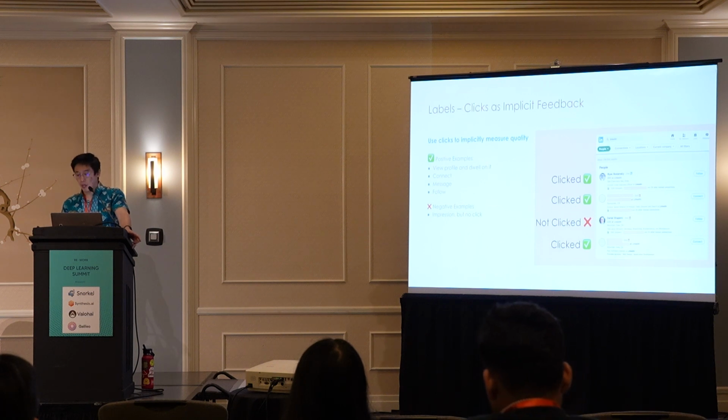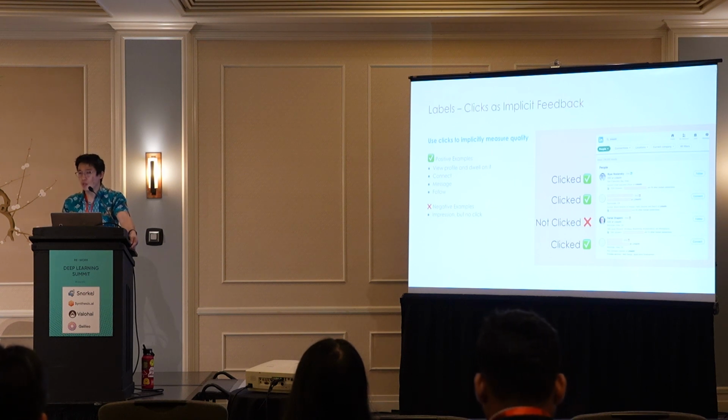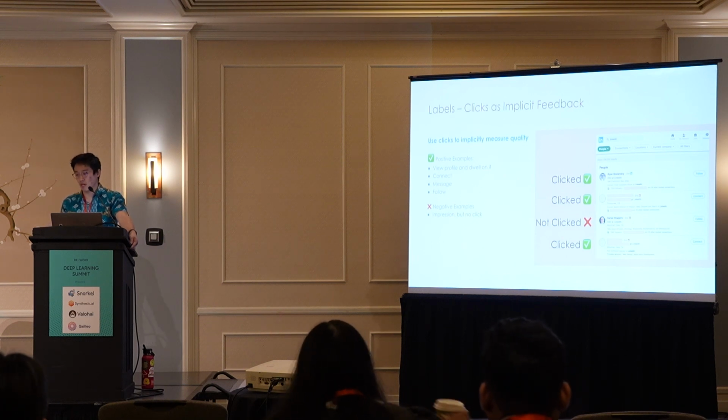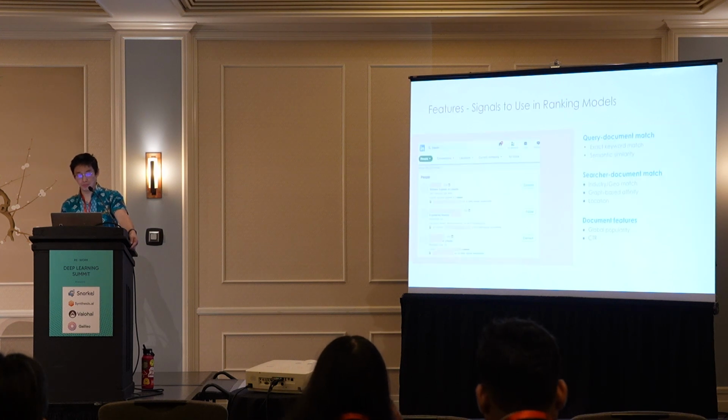We think that these are all good outcomes of search, and as a result, we try to optimize for these in our rankings. Negative examples when it comes to feeding our training data is when we show you a particular document, but you end up not clicking on it. We interpret that as you not finding that document meaningful to what you're looking for.